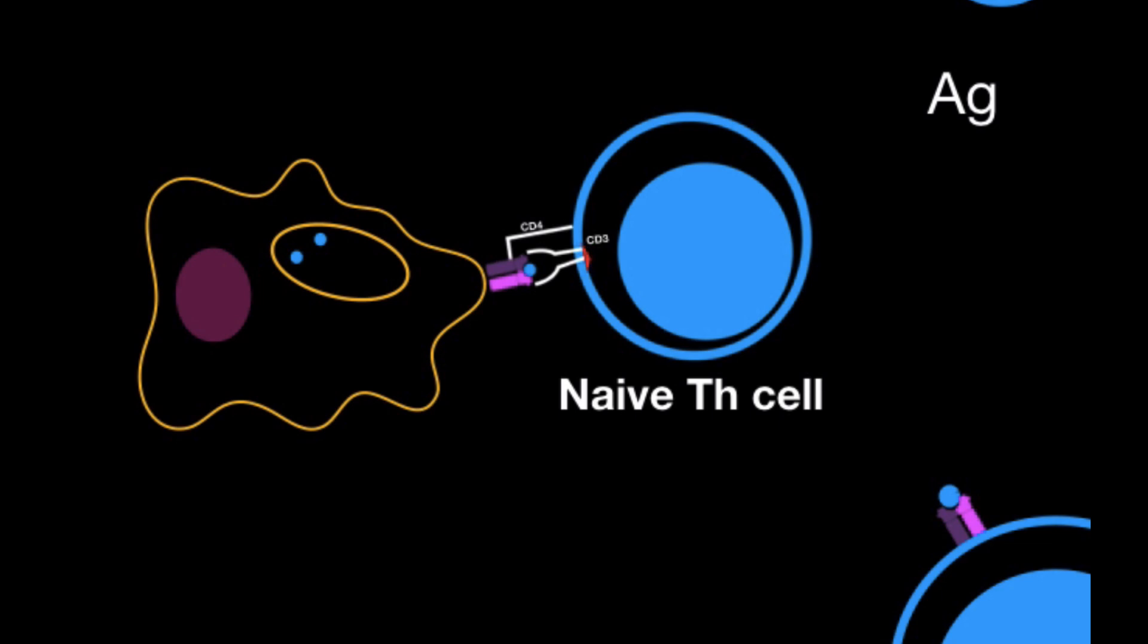I haven't really talked about this yet. I'll go through it in details when I go through the antigen-presenting cells. But, all antigen-presenting cells express B7, which binds to CD28 on the T helper cell. That's a very important coreceptor to signal to the T helper cell to actually differentiate into either Th1 or Th2.